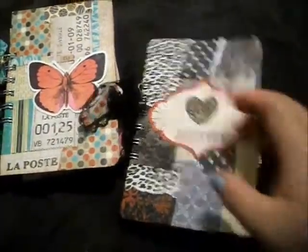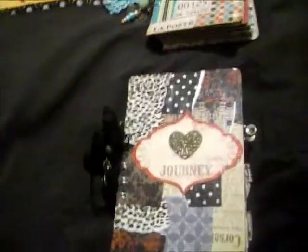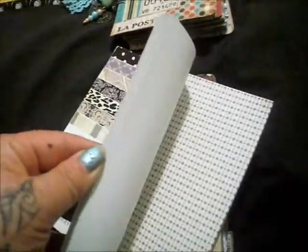The papers that I've used for this first one are this basic grey little black dress, and I love it. It's an older thing, but I just love some of the patterns in there. I've nearly used it all up.